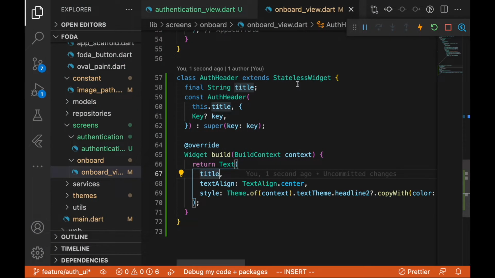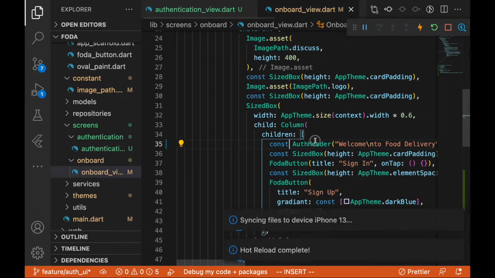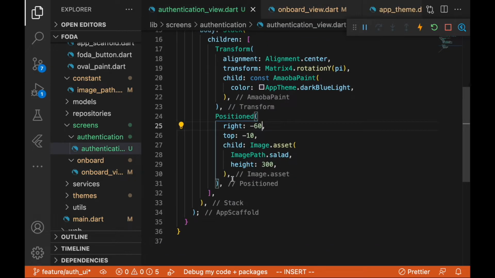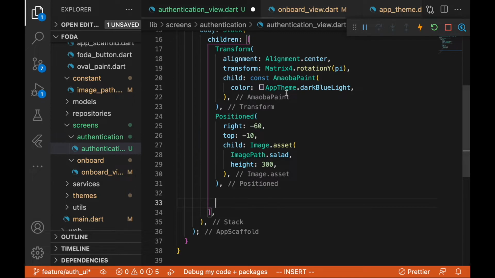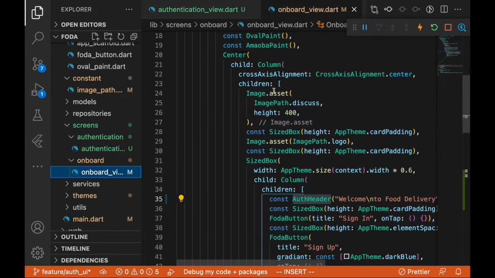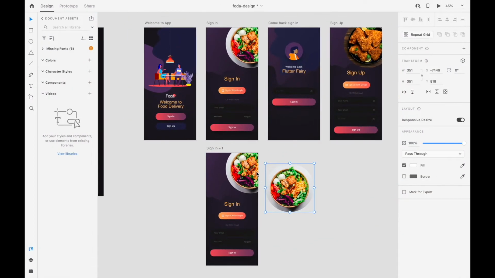And you can see that if we go to this screen, you're going to see that we have this. So we are going to reuse this auth header on our home here. So we are going to create a new column. So let's see how this works in this screen, because this screen actually looks the same.